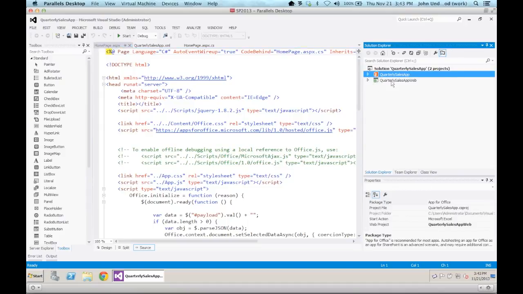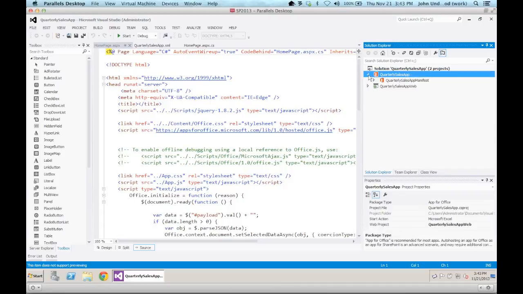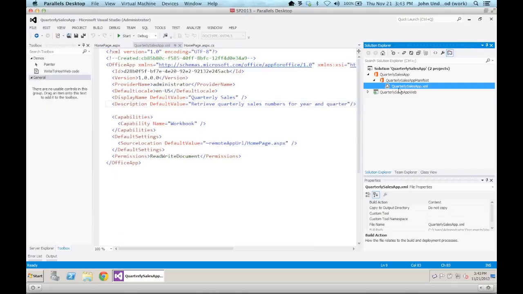And then for the people in the room that are more on the developer track, you'll notice that when you create an Office app, structurally it looks very similar to a cloud-hosted SharePoint app. And that's a pretty decent analogy. So to put that in another way, most of the code that you're going to be writing is going to be down in this app web. And then really the top part is just declaratively describing some information about your app.